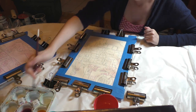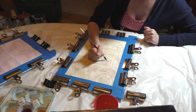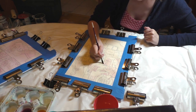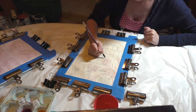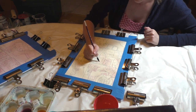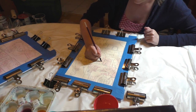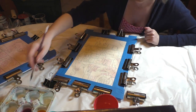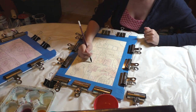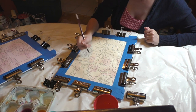One of the other downsides of painting while I'm out of town is I'm doing it very late in the evening. It's like 11 o'clock at night, and I've had a pretty busy day. So I may be a little bit fuzzy-headed when giving you instructions. I apologize for that. Please make sure you read the description and check the annotations, because when editing this video, if I find that I said anything in error, I will correct it there.